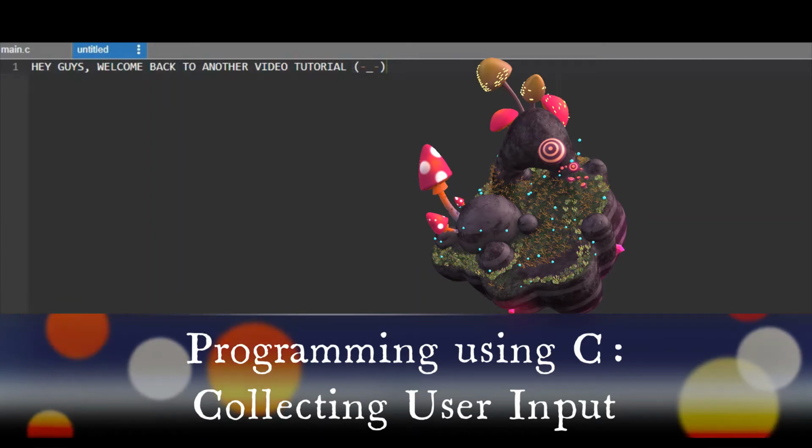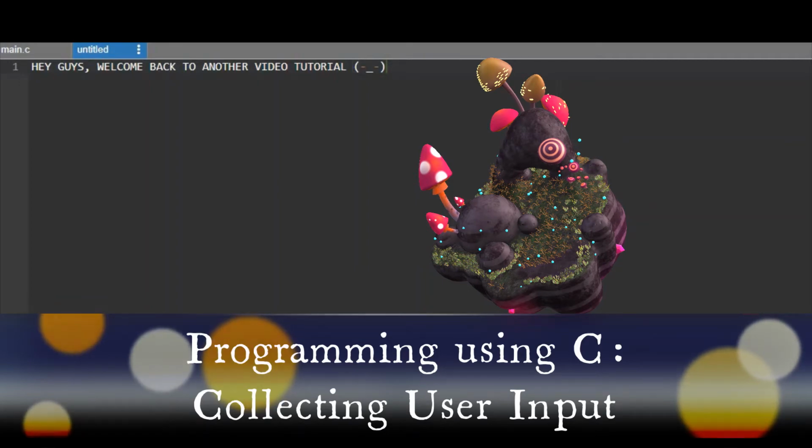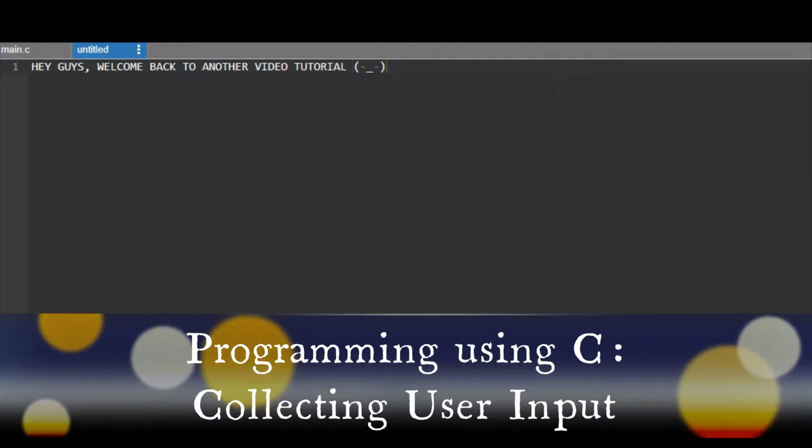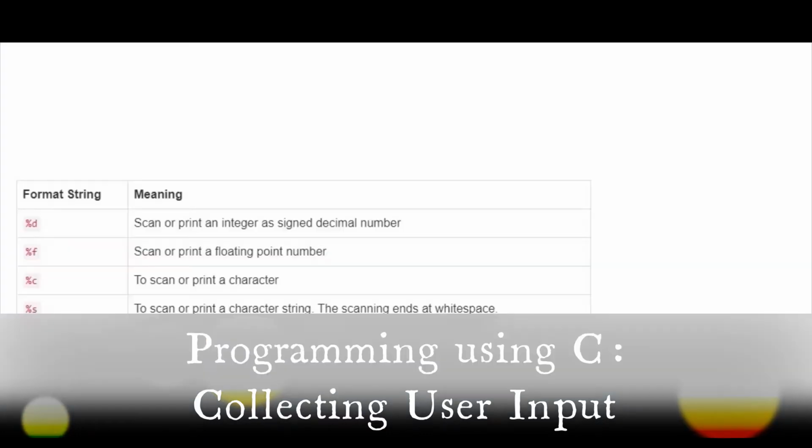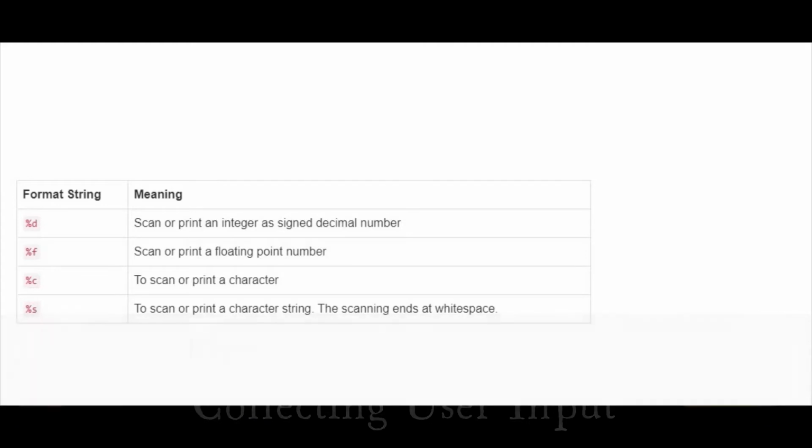All right, so for this tutorial we will be displaying a message on screen for the user to be able to read, as well as to allow the user to enter some form of input into the computer that would be stored. Before we proceed to start writing the code, we will just want to get familiar with some of the things that we will be coming across in terms of the coding aspect. On screen we have a table that is presenting what we refer to as format string and then the meaning.